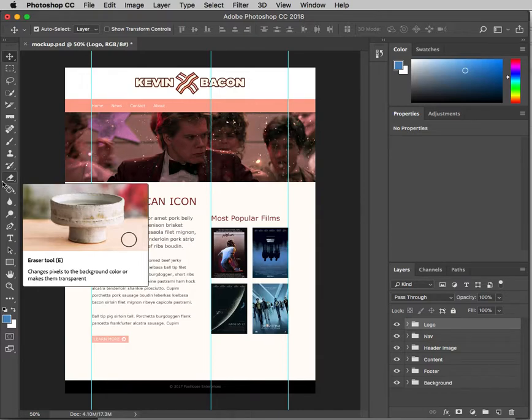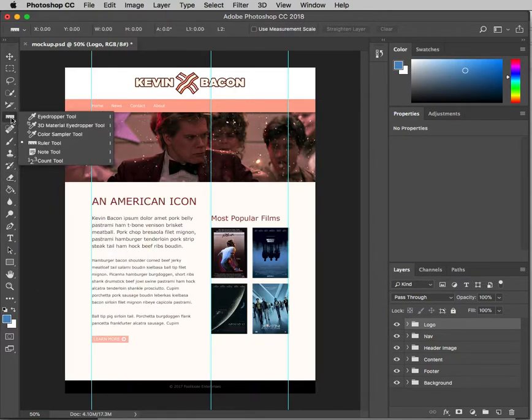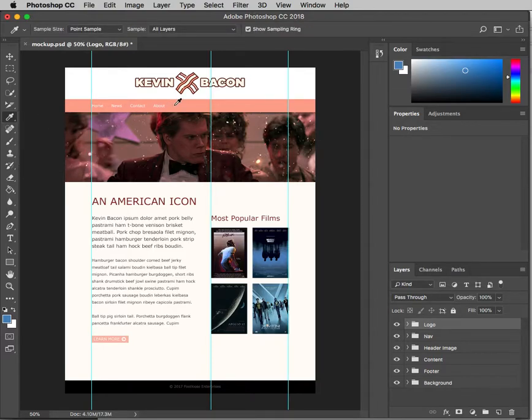I always forget where the eyedropper tool is. So the eyedropper tool is 1, 2, 3, 4, 5, 6 down from the top, and if it's not visible, which it probably is, hold down and you can choose it. So you can do that and use the eyedropper. You can also click this color swatch for the foreground and background colors, and that will also give you an eyedropper tool. So I have the eyedropper set, and I can click it, and it gives me a color, and it sets that color right here.